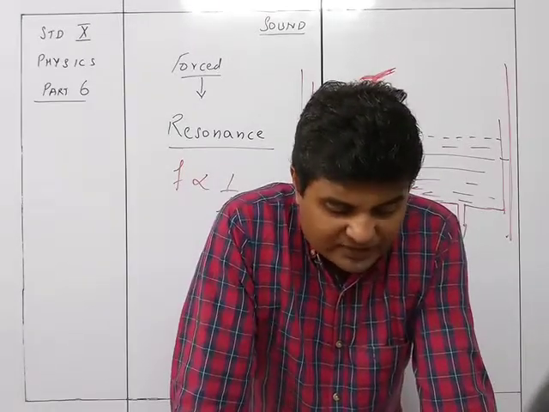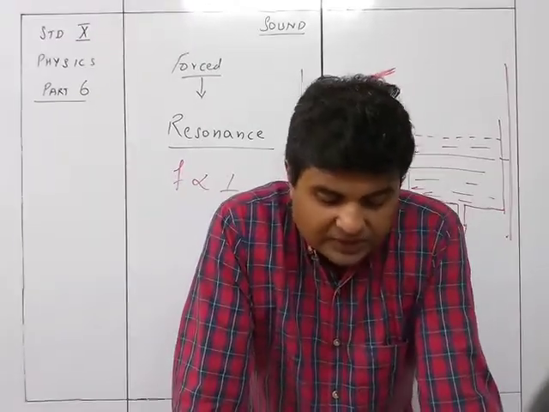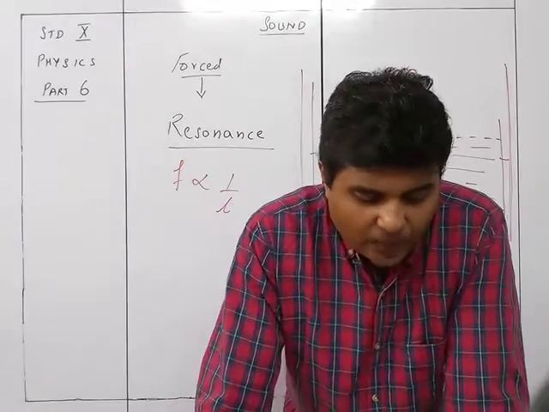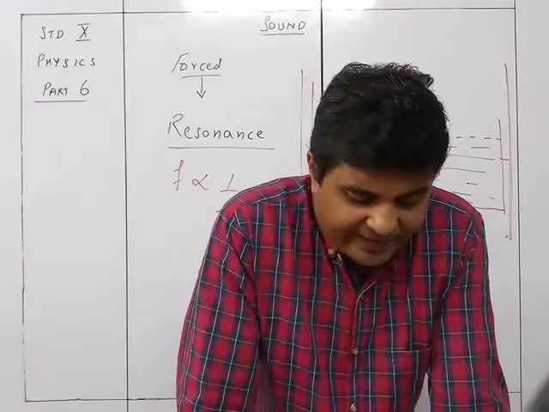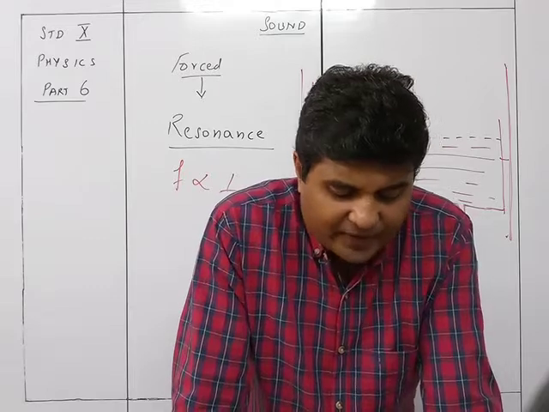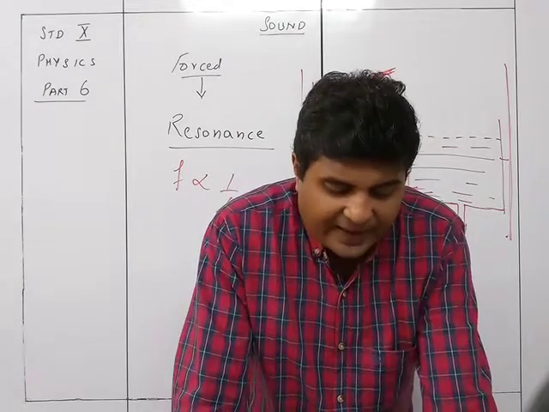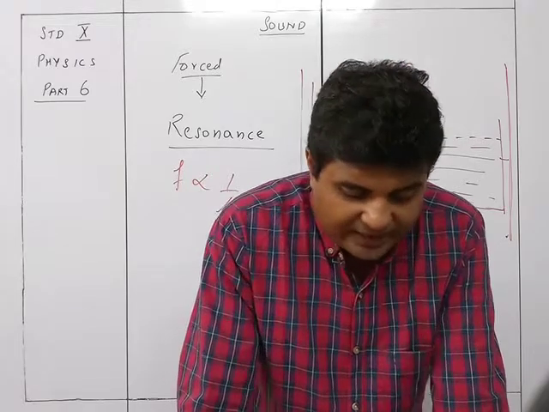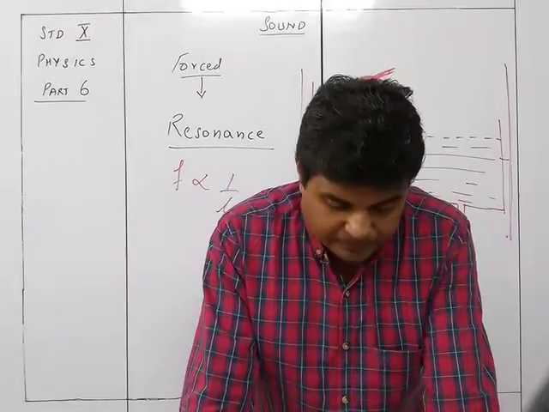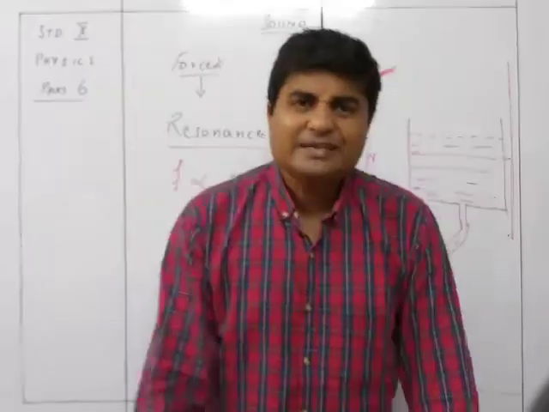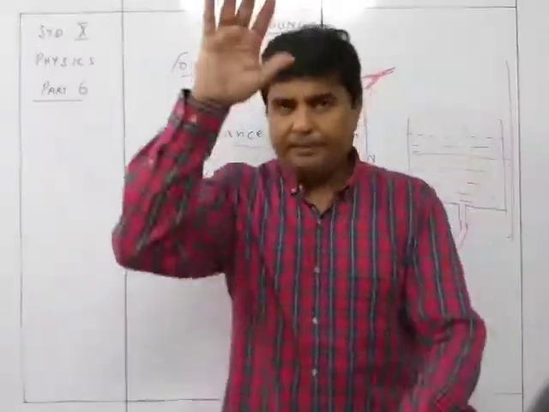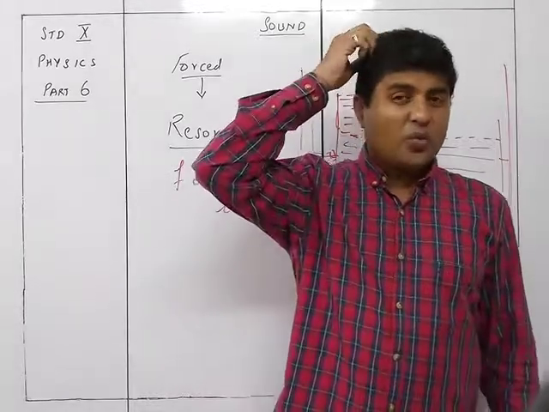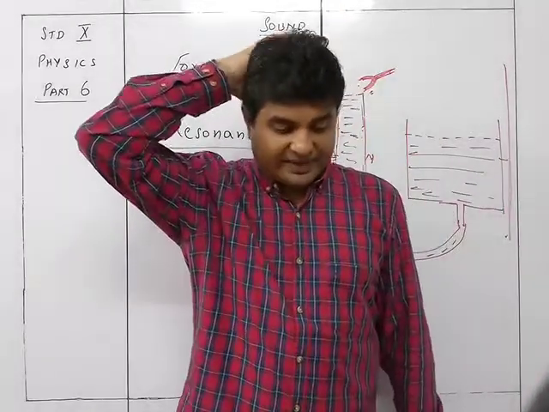When a troop crosses a suspension bridge, the soldiers are asked to break their steps. The reason is that when soldiers march in steps, each soldier exerts a periodic force in the same phase and therefore the bridge executes forced vibration of frequency equal to the frequency of their steps. So सब लोग ने एक साथ में ठम ठम ठम ठम ठम किया तो क्या होगा, सब लोग का एक साथ में वाइब्रेशन आएगा, so वो नहीं चाहिए, that's why they are asked to break the steps.